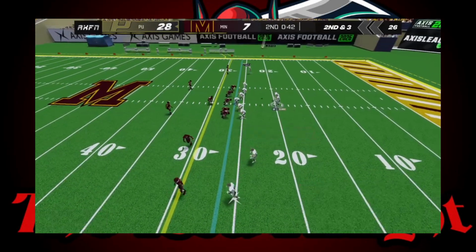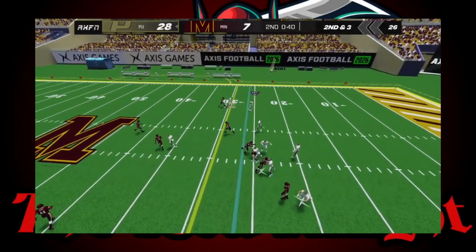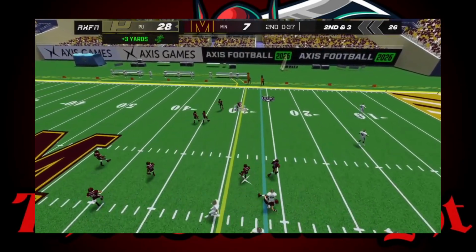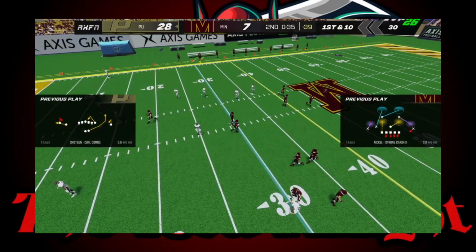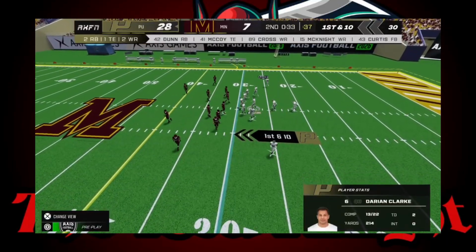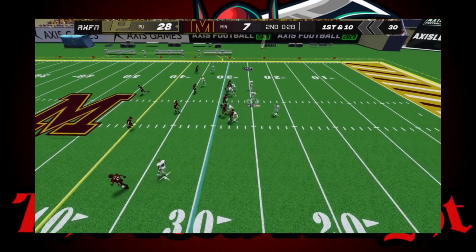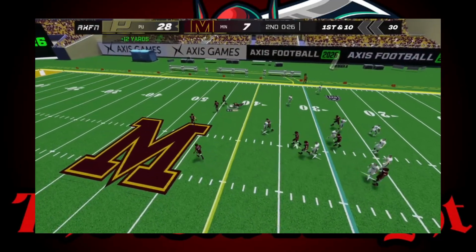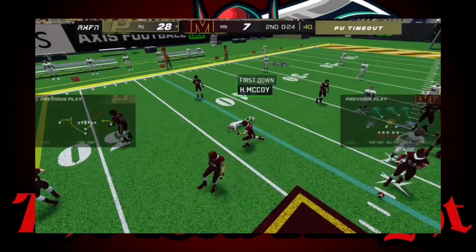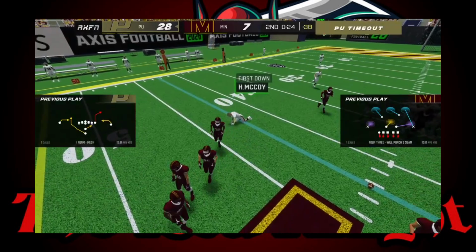That'll bring up 2nd down. 2nd down for the offense. 3 yards to go. Tackle made up by the 30-yard line. Gain of 3 on the play. 1st down and 10 to go. Tosses it off to the right side of the field. And it is complete to McCoy. And he's hit right away and taken down.